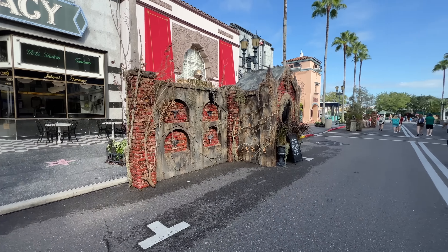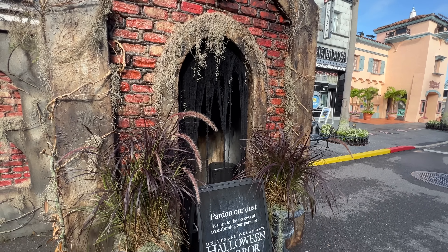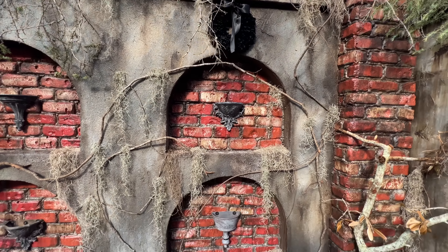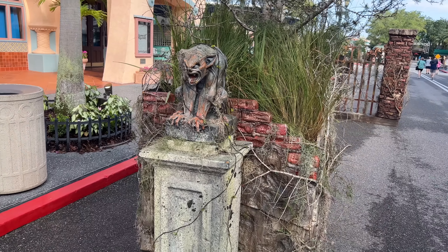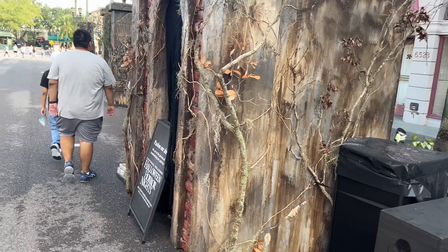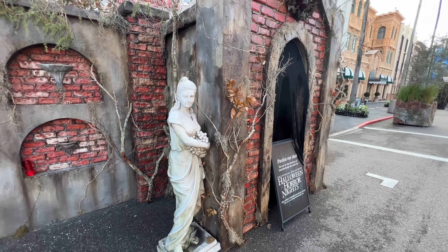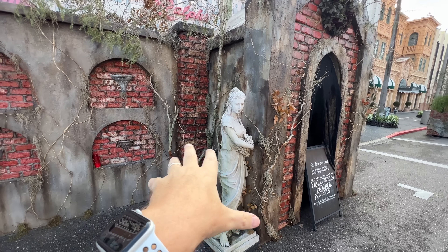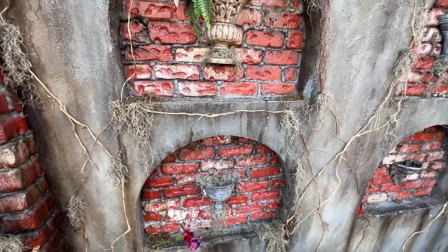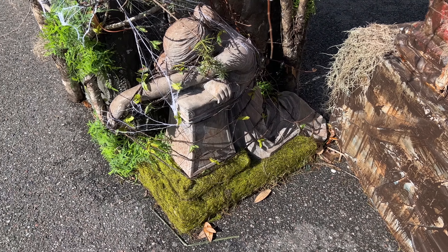Lots of places for actors to hide. There's a little web curtain area here so you won't be able to see in there when it's dark. The black wreath — it's the name of my band. Gargoyles, more fog machines and speakers. Boo holes, spooky lights, another statue just hiding here. It would be cool if the scare actors are dressed like those statues. Some flowers for the recently deceased, some prayer beads.